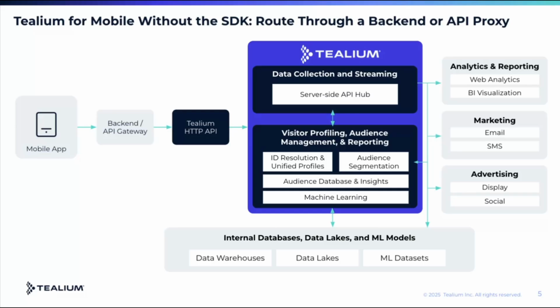Some organizations prefer routing mobile events through their own infrastructure first. So the second option is to route your mobile events through your own backend. This gives you opportunities to add additional validation or data enrichment, implement your own rate limiting and caching, maintain a single interaction point for all of your data flows. Here, the data flows through your existing backend infrastructure. That might be a Kafka topic, an AWS Kinesis stream, or any internal event pipeline. And then from there, sent to Tealium using that same API from option 1.